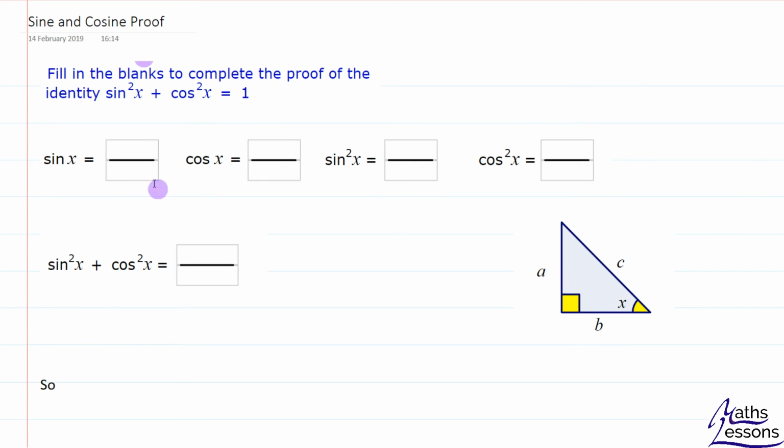Right, something a bit more interesting. So what you've got to do is fill in all these blanks using this triangle here to help you. And then you're going to try and prove that this is equal to 1. So I'm going to give you 2 minutes to have a go at doing that.